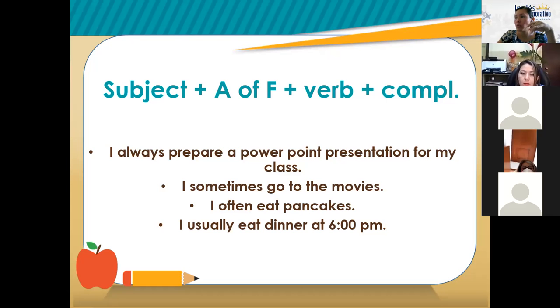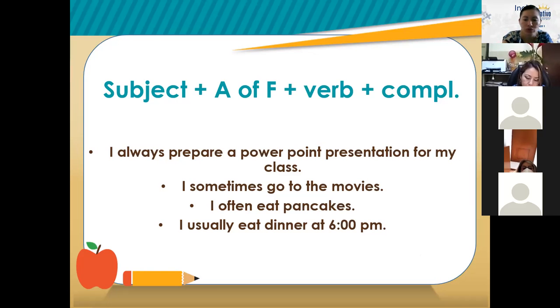So, with the negative ones, como decíamos que tenemos the negative form, it's going to be like this. Vamos a tomar la misma estructura, right, que tenemos acá, the same structure, and we're going to add the auxiliary, right? ¿A dónde va a ir? Siempre va a ir after the subject. I don't, por ejemplo, I don't usually eat dinner at 6 p.m. Entonces aquí va a ir el auxiliary don't o doesn't, dependiendo de cuál persona esté utilizando dentro de la oración. Okay? Entonces, I'm going to give you an example.